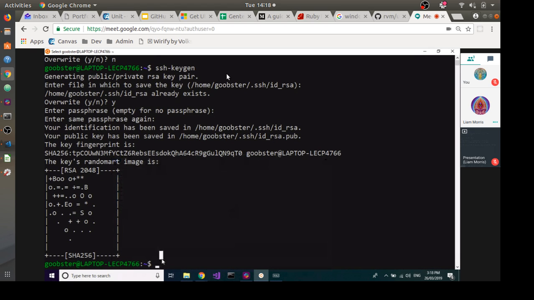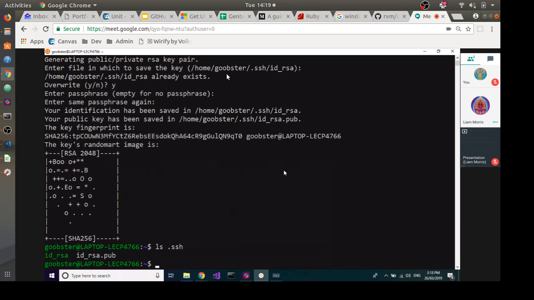If you ls space .ssh, and everybody can do this now. ls space .ssh. I'm sorry, not dash, .ssh. Enter. And what you should see is two files.